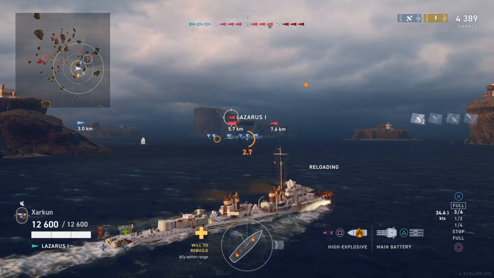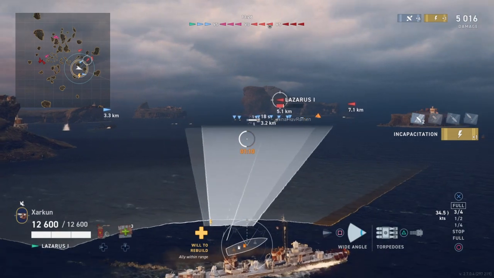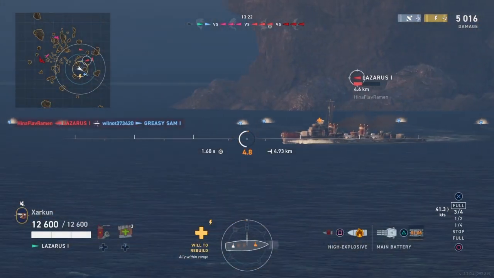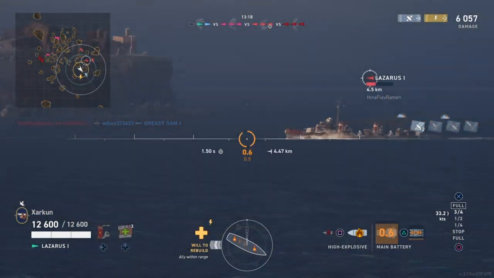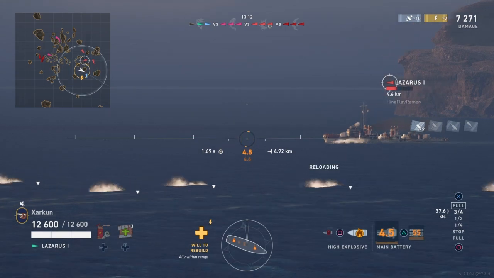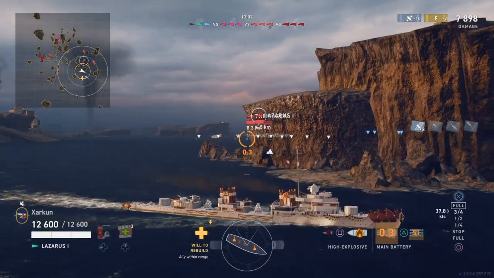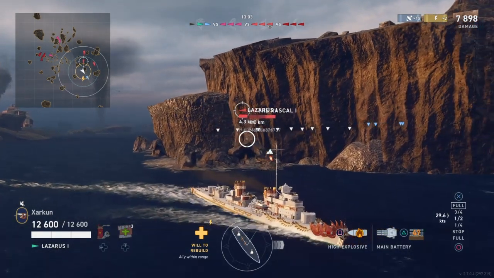The Lazarus is one. I'm shooting at an enemy Lazarus here. There's also the Greasy Sam and the Rascal. The Greasy Sam is the one based off the Benham, and the Rascal is based off the Z-23. Both Greasy Sam and the Rascal have longer range torpedoes than the Lazarus here. I think they go out to 7.5 or 8.5 kilometers.